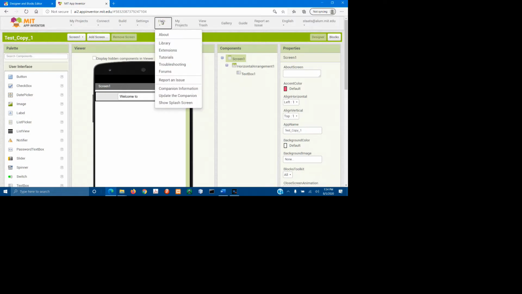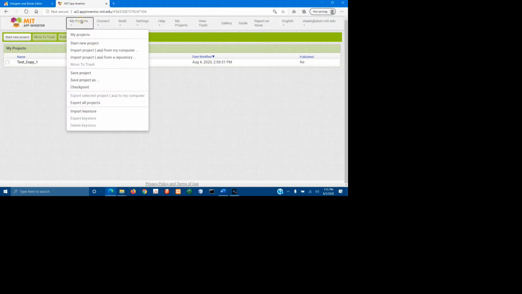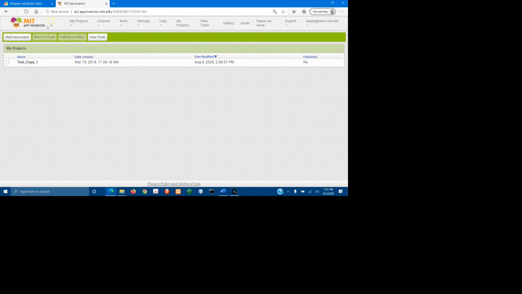Help is help, right? So it's got all of these things you can do. And by the by, the help's gotten, my golly, I don't recognize the help from the way it was several years ago when they first started this thing off. Then My Projects, it's just another way, it's kind of like this, right? It's just a quick way of getting at that. All right, so I'm going to start a new project just to show what it's like.